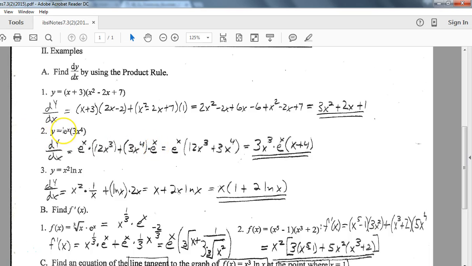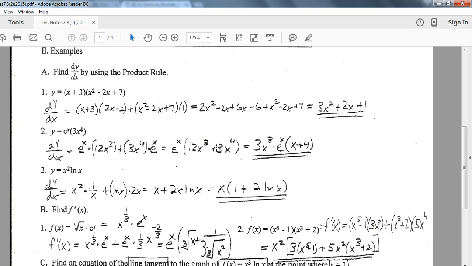And remember, the derivative of e to the x is e to the x, so that's the derivative of the first term. And now if we clean up as much as we can, because these both have e to the x in them, we can factor that out as a common factor. And this is what you would have left behind within those parentheses. If we wanted to, we could factor out more. These both have 3x to the third that could also come out, and so you could get this look here. I would say between this setup and this setup, arguably neither one of those is really simpler than the other, so either one would be accepted.